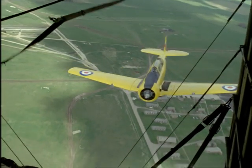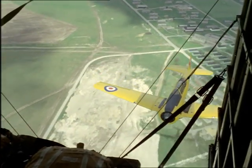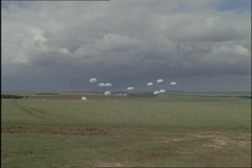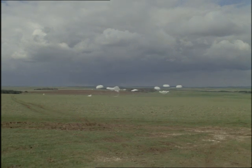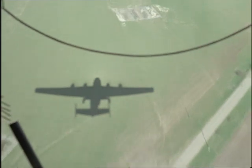This Beverley transport plane is out on a dropping test with a Harvard for company. The camera-toting Harvards are the spy planes of Boscombe Down, hanging on to other planes during tests such as this and filming all that goes on. This test is to show how loads can best be dropped safely and the effects of unloading on the plane's stability. The shadowing camera planes help the scientists to learn as much as possible from each flight, but often many flights are needed to complete one test.